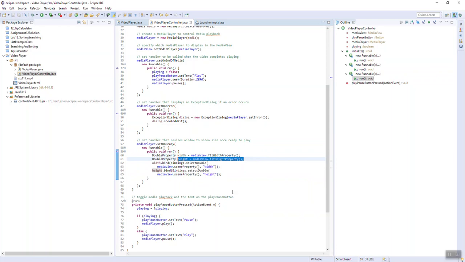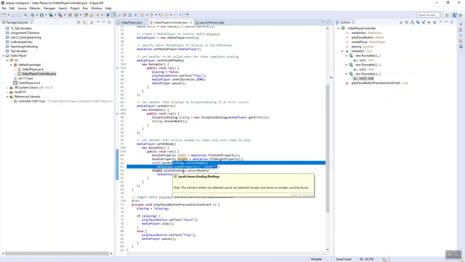Double property actually allows us to interact with those values as a named property. And we say width.bind, in other words, set the width equal to whatever I'm going to tell you. And whatever I'm going to tell you is in here. I'm actually saying media view's scene property.